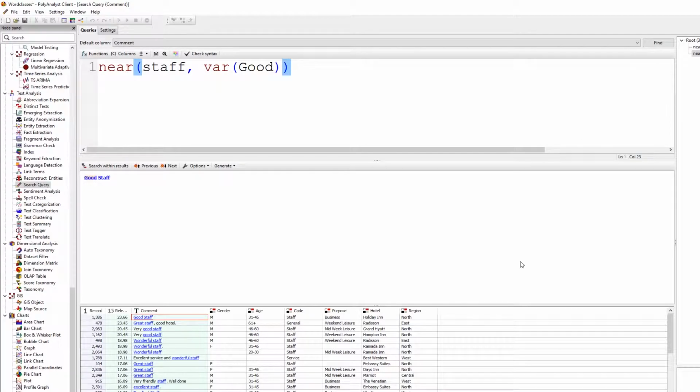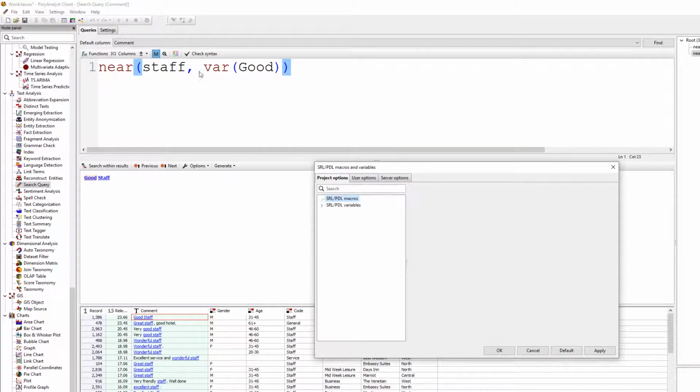So why would we want to use a variable instead of a word class? A word class allowed us to just list these and we didn't have to worry about any of that stuff. Well, because we can access PDL inside of a variable, that will allow us to store some perhaps more complicated expressions. So returning to our variables, let's create a new one.